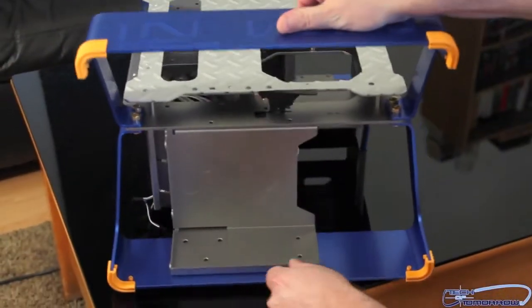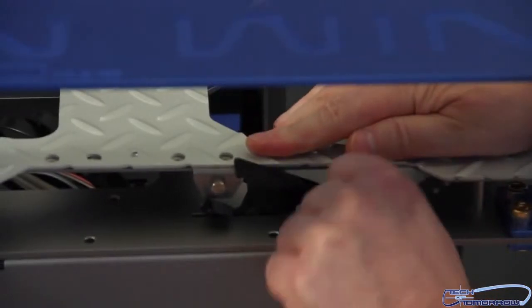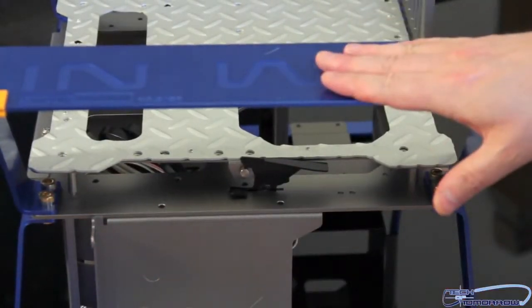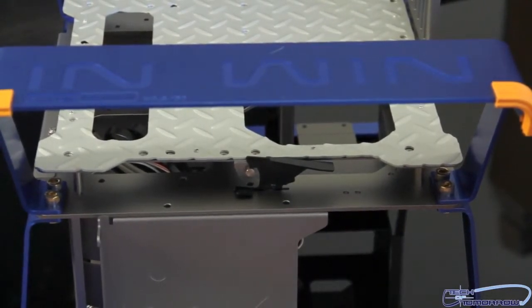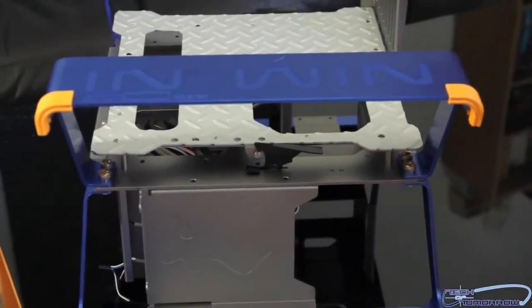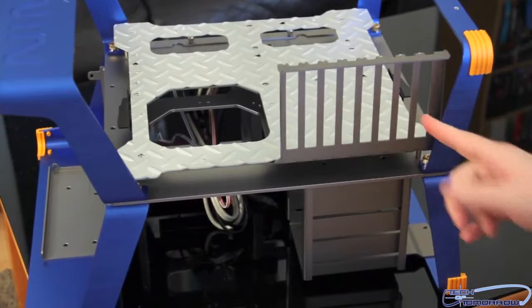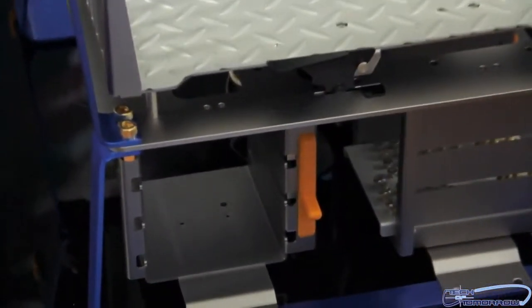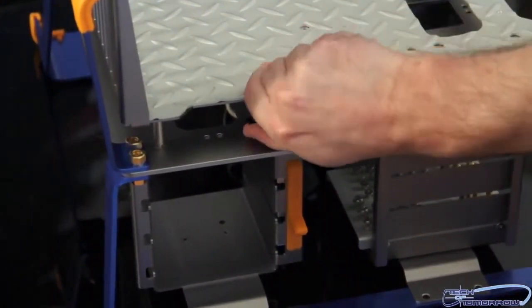Right here are the removable motherboard tray pins — you pop these off and the motherboard tray comes off. It's no big deal but it does come off. These screws on the side make the frame panels removable as well, so you can take those completely off if you want. They said you can't use a really long motherboard, but with those panels off and some modifications, I think you should probably be able to use any motherboard you want — further testing will tell. Flipping around the back, here are all the slots for your expansion cards. And on the side, here's where your other drive bays go for standard hard drives, along with the other slot for the removable motherboard tray.